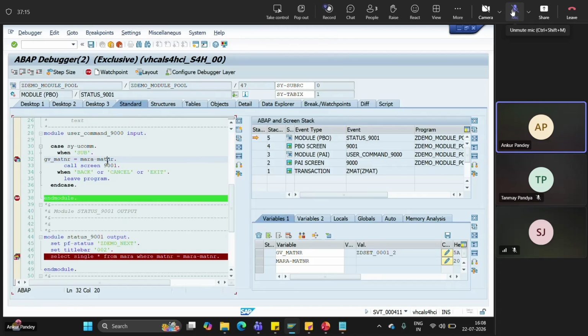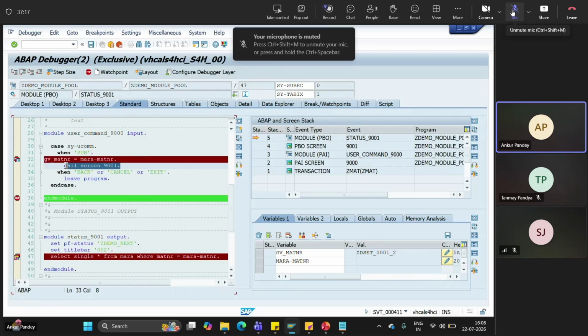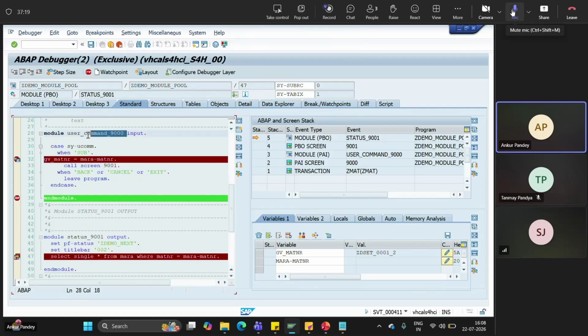When you are in the second screen, यहाँ है ना call screen 9001, so this is screen 900. So when you are in 900 screen, there is a value in the Mara structure, okay, because that you have used in your screen painter. Screen painter में आप standard structure लेके किए थे, correct?